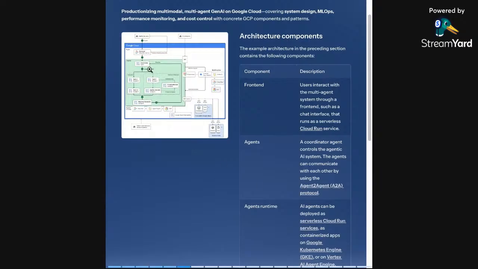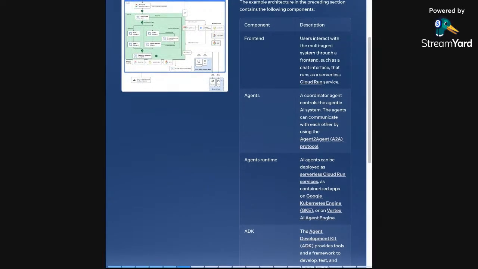And then the third thing is a different task through which the agents are connected to each other. So the runtime agent, the AI agent, can be deployed on serverless Cloud Run services, and it can contain apps such as GKE and Vertex AI agent.